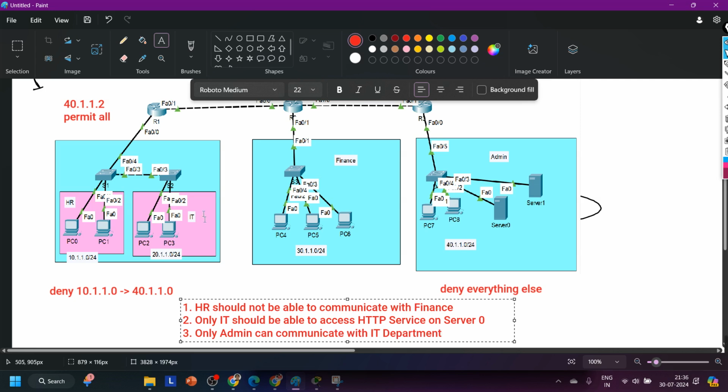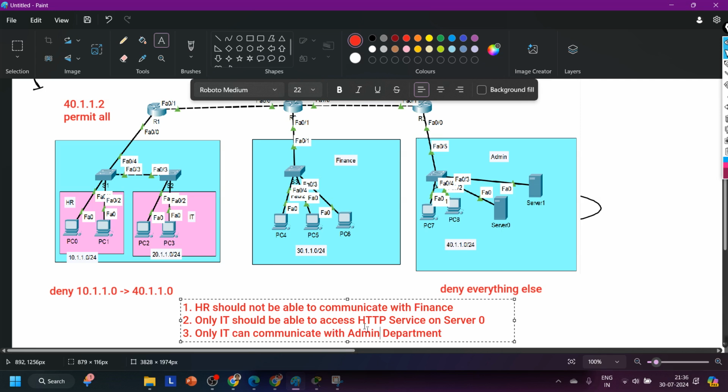Like I want to secure IT department, right? Or let's say I want to secure admin department. Means only IT users should be able to access admin department, right? So scenario can be anything in real time.